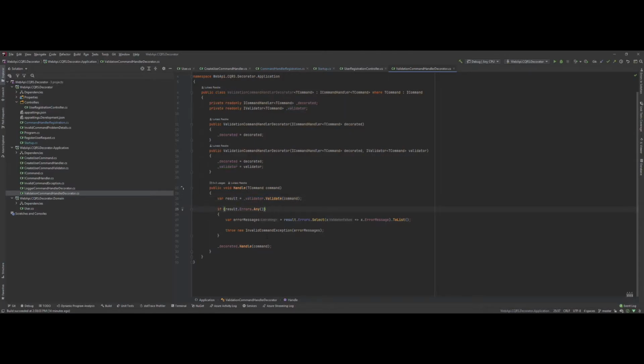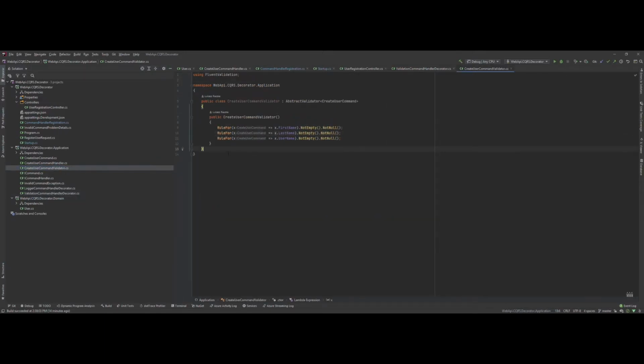We'll get into that in a second, but all it does is check whether the validation is okay. If not, then it throws an exception. Otherwise, it just goes down to the command handler, like in the picture. When it comes to the validation class, this is the validator, so it specifies the rules using Fluent Validation. It specifies that the first name, last name, and username cannot be null or empty.